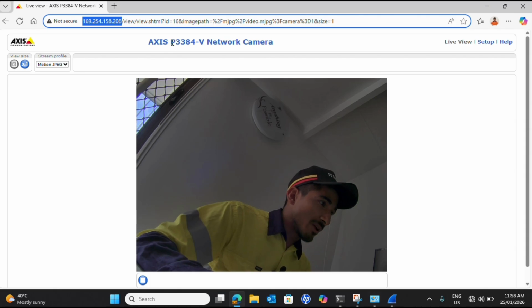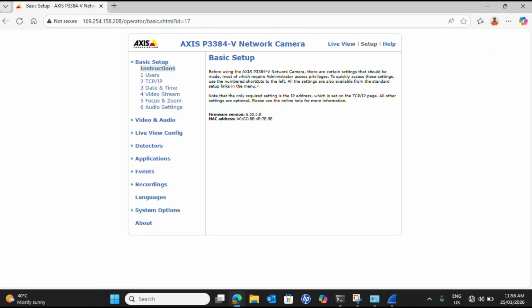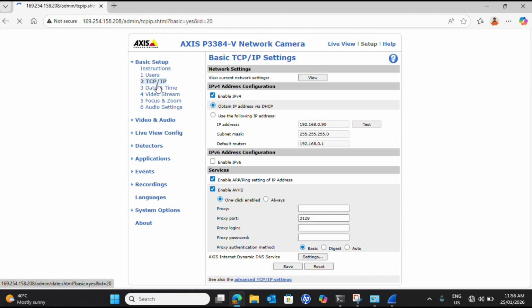So this is our admin panel, and then another important thing is to go to setup. I will show you how to set up the IP. So go to basic setup, go to TCP/IP, and here is enable IPv4, and here is the IP address that it gets by default.